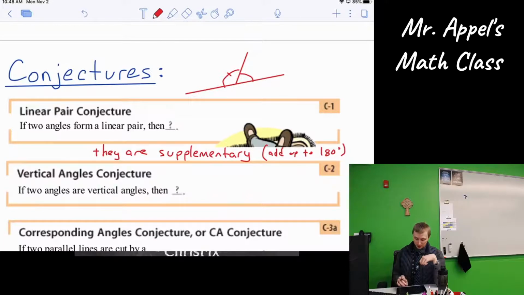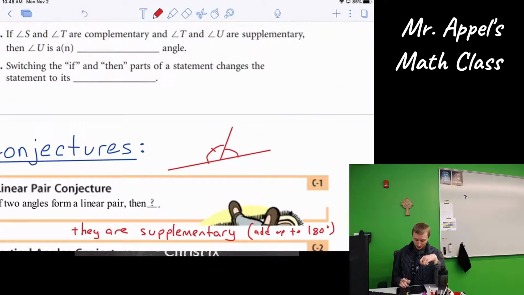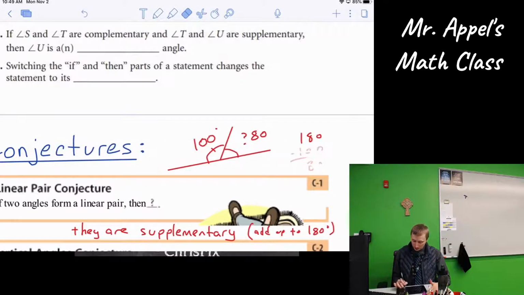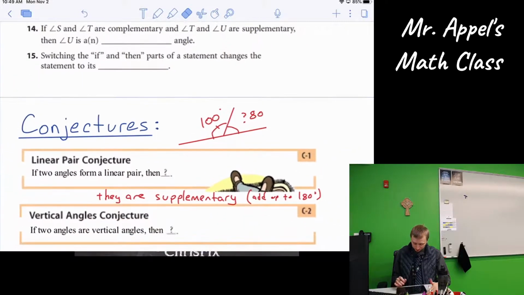Okay, so when I give you one angle, if we say this guy is 100 degrees, you should be able to find the other part of that pair quite easily, right? Both of those combined have to equal 180, so I can just take 180 minus 100, and in this case, you'll be left with 80. So we could figure out this one must be 80 degrees, right? You're going to have to do that quite a bit.